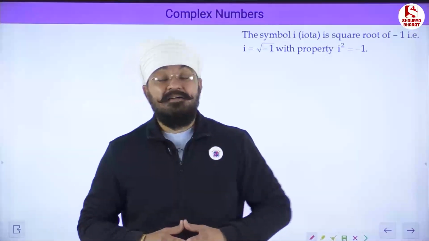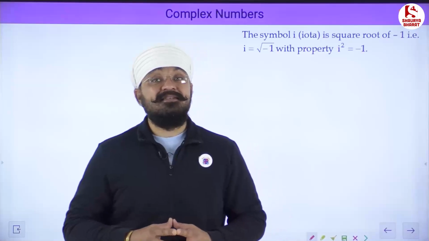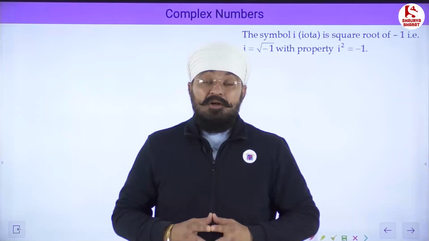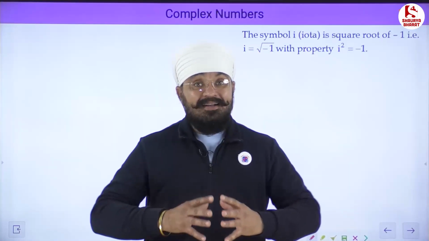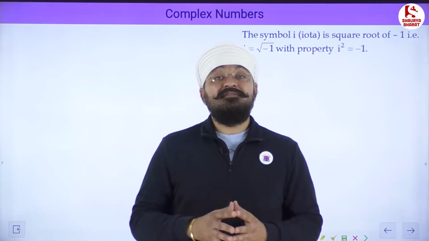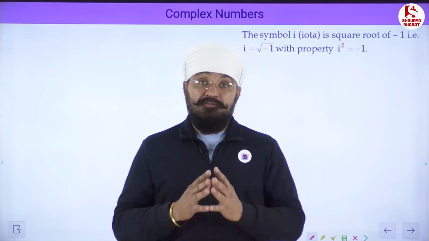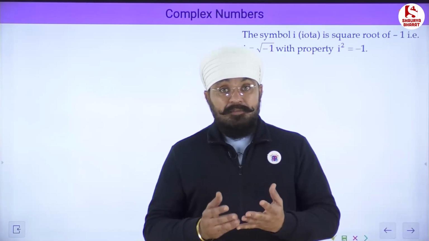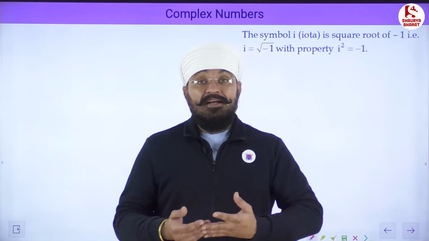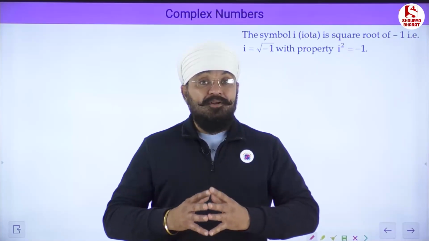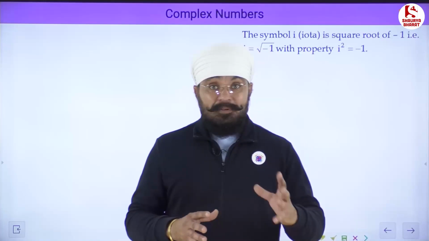So let us start one most important part of algebra, that is complex numbers. Now before going for the basic concepts of complex numbers, we should know what they are. Till now we have studied the number system and the real numbers, which contain the natural numbers, whole numbers, rational and irrational numbers. All these come into the category of real. And there is another part which is known as the complex numbers.